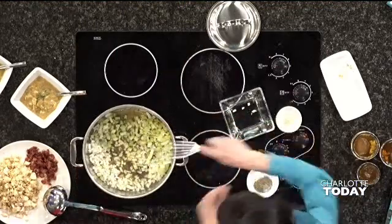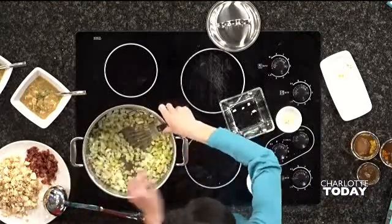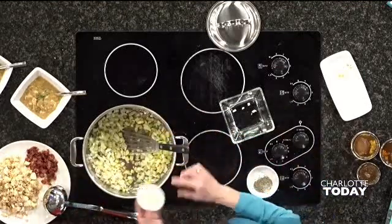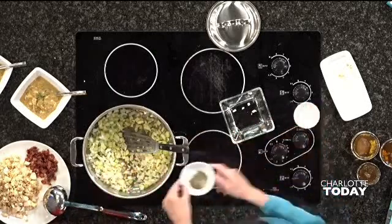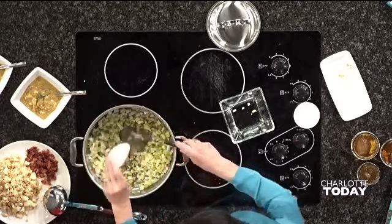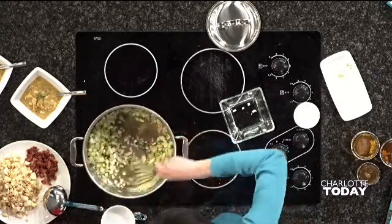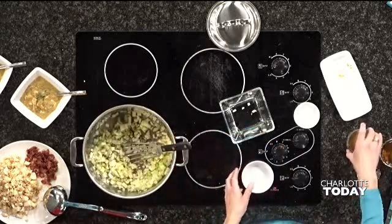Let me turn up the heat. And so after you soften these vegetables, basically I'm just going to throw in some garlic. I can go ahead and do that a minute early. And some spices. I have salt, pepper, and thyme. And you could use fresh or dried thyme depending on what you have. And what I'm going to use today is actually homemade chicken stock.